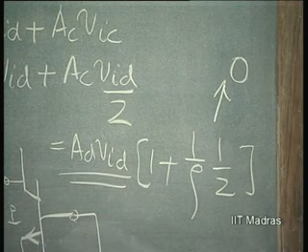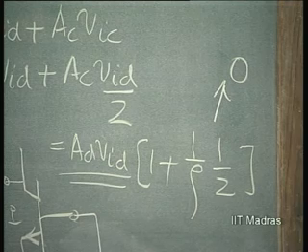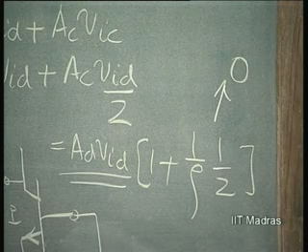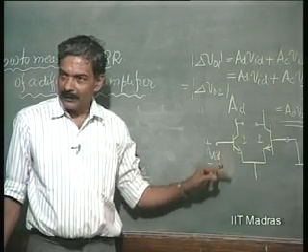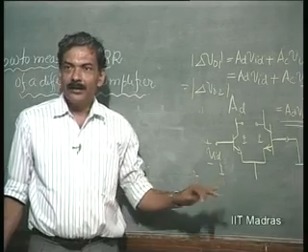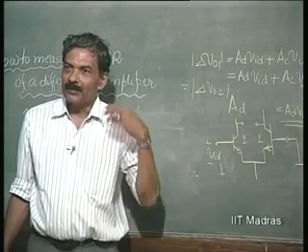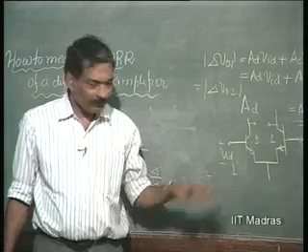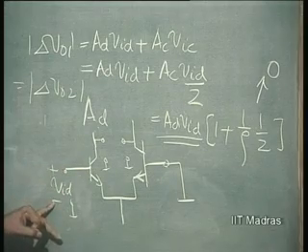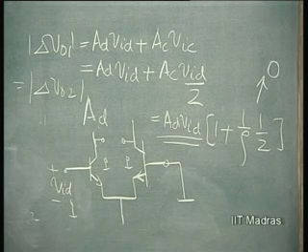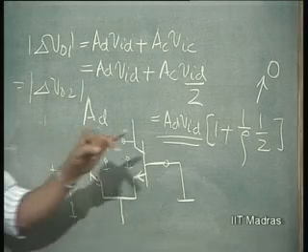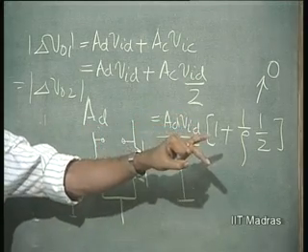So, this is all I wanted to indicate, that in a good differential amplifier circuit, the input impedance also will correspond to only what? VID, that is the differential mode signal, and the common mode signal effect is going to be very low. Therefore, if you apply a single ended input, it is as though it is differential mode. You can consider as though it is a differential mode operation in a good differential amplifier.